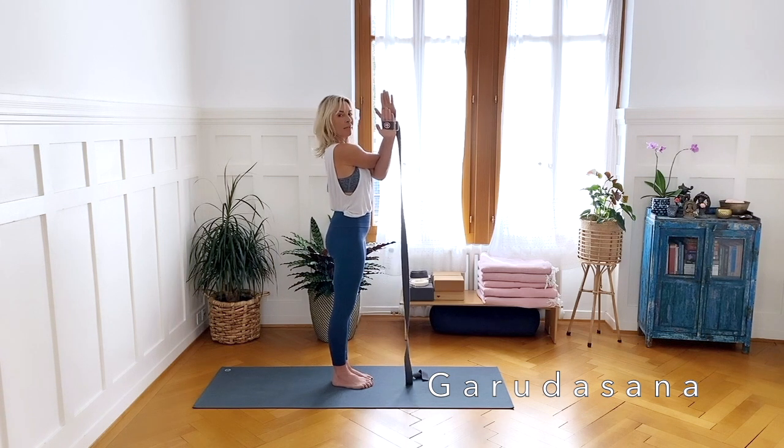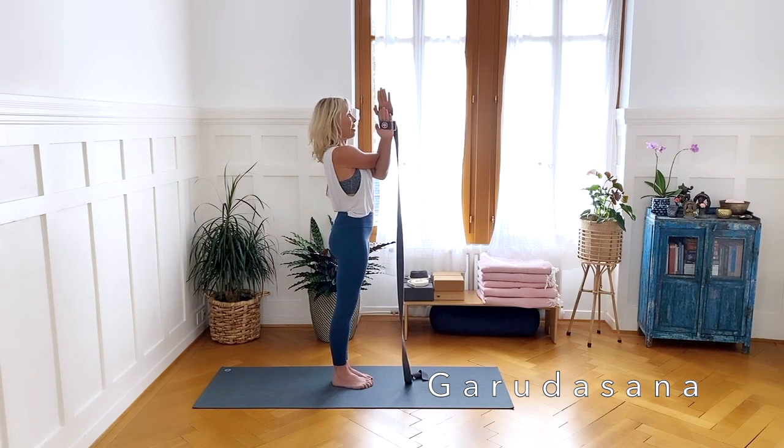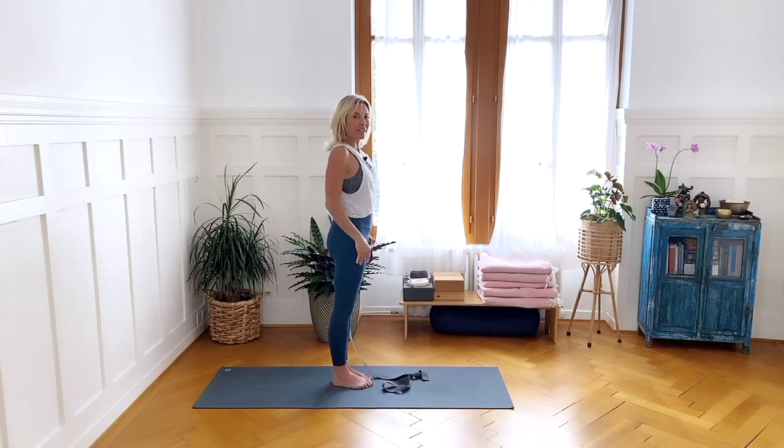In Garudasana resistance. So one hand is higher than the other. You're not trying to get that hand up to be equal to the other. Shoulders broad, shoulder blades going down the back. Ignite the arms, ignite the hands. And releasing. Feel the energy coming there.